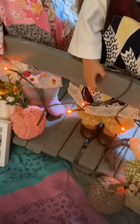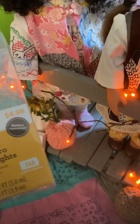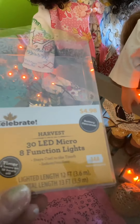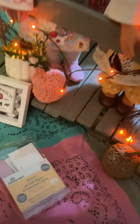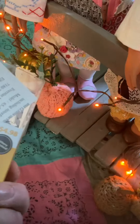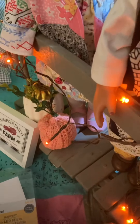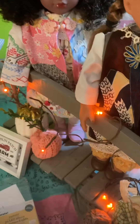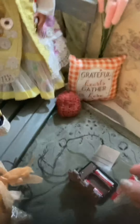These lights came from Walmart too — they were actually five dollars, which I thought was kind of a lot. I thought they were a lot less for some reason, and then when I checked out I was like, how much were those? But it was okay, it worked out. They don't turn off with the switch though — you have to actually take one of the batteries out in order to turn them off.